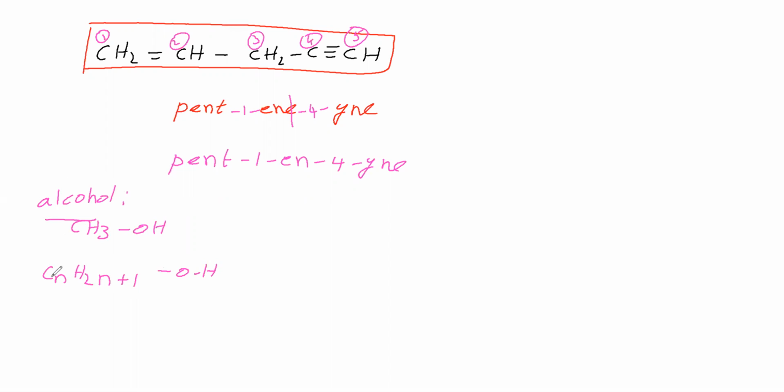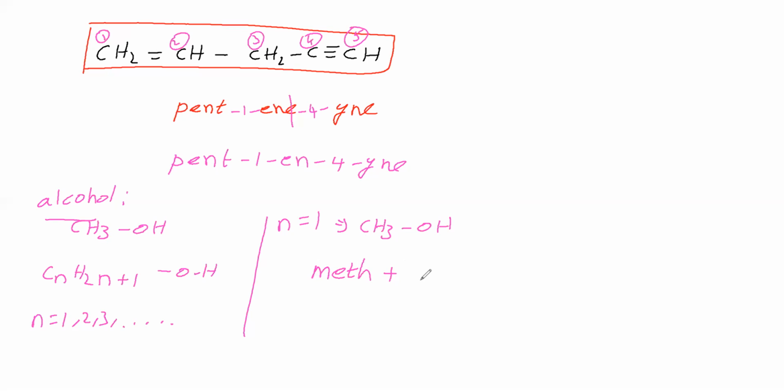In alcohol, not only this general formula, many categories are there. One category we have taken like this. Now n is equal to 1, 2, 3, etc. Let us substitute n equal to 1. If we substitute n equal to 1, what are we getting? CH3OH. Here let us select the parent chain. Why select a parent chain? Only one carbon is there. Is there any necessity to say this is the parent chain? No. One carbon is there, which means we have to say "meth".